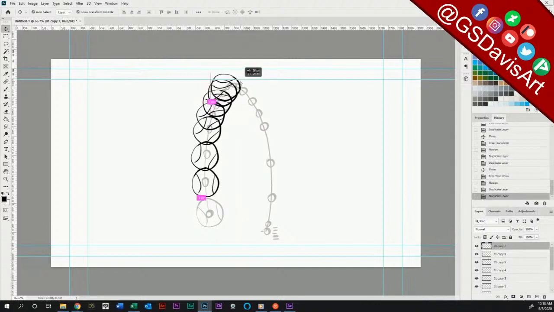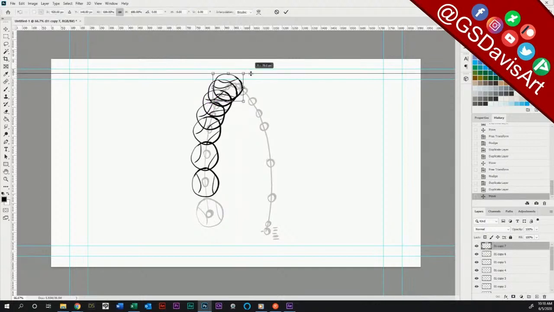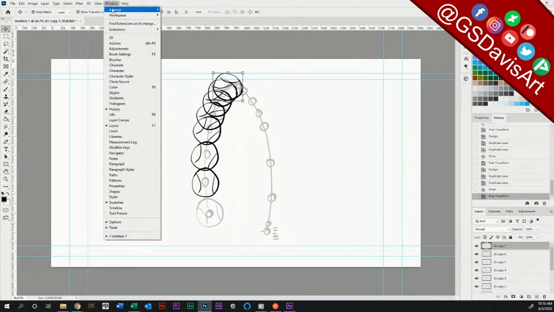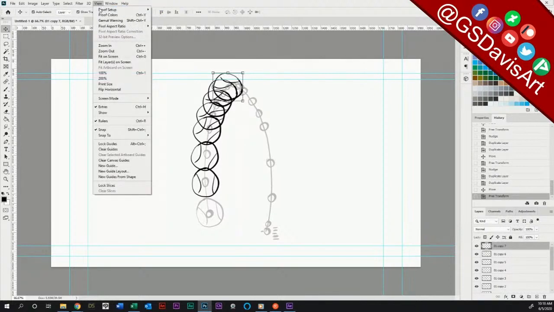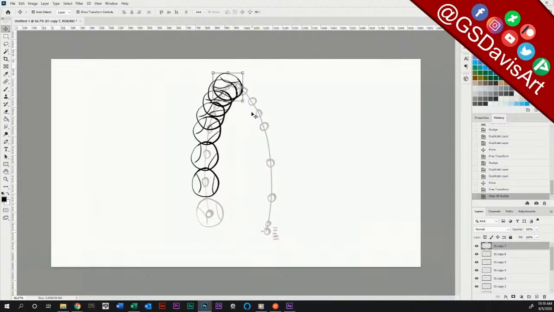Move up to here. My safes aren't helping me, so I'm going to clear those guides. All they're doing is making this difficult. So 1, 2, 3, 4, 5, 6, 7, 8. So we're on the 8th. 1, 2, 3, 4, 5, 6, 7, 8, 9, 10, 11. So we've got 3 of them up here, which is going to be, this is difficult.